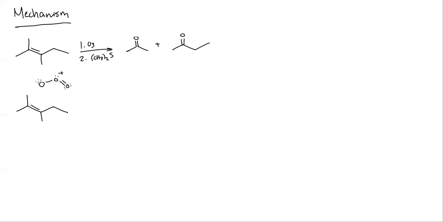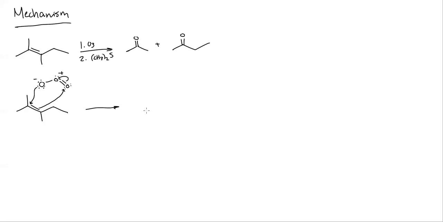So this has a plus charge on it, and then this oxygen has a minus charge. So I have a positive and a minus all in the same molecule, and I have this double bond as well. So I have a lot going on in ozone, honestly. So this negative charge is going to act as a nucleophile, and it's going to attack the double bond, and then the double bond is going to attack the other oxygen, and then these electrons are going to go on to this oxygen to get rid of that positive charge that's on there. Okay, so now this makes a pretty interesting intermediate called an ozonide.